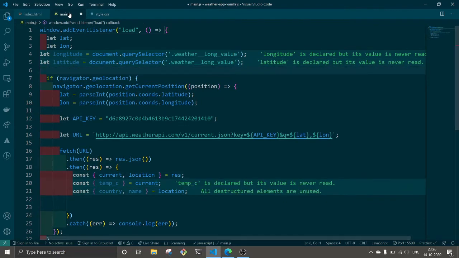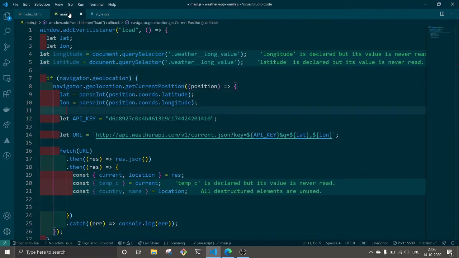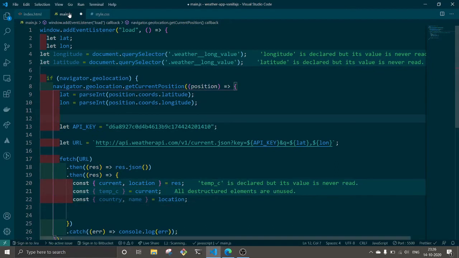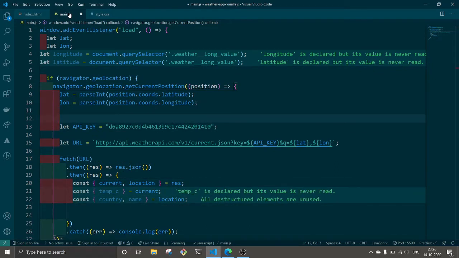And here let's just grab this value from API. We can either grab this from API, or we can just grab this from here. So both will be the same thing, I guess.